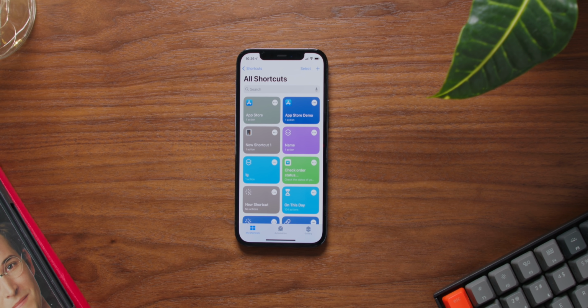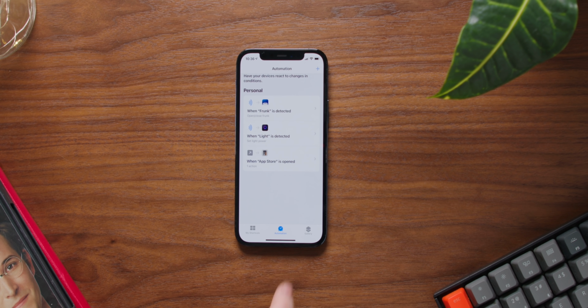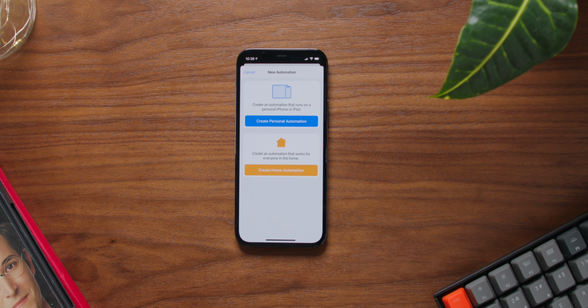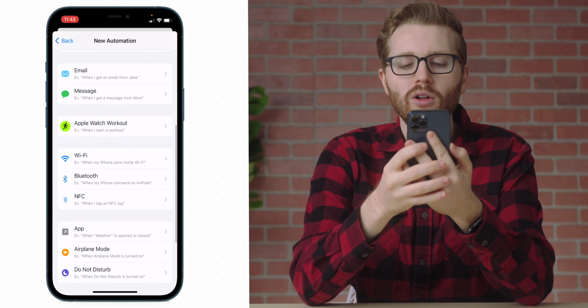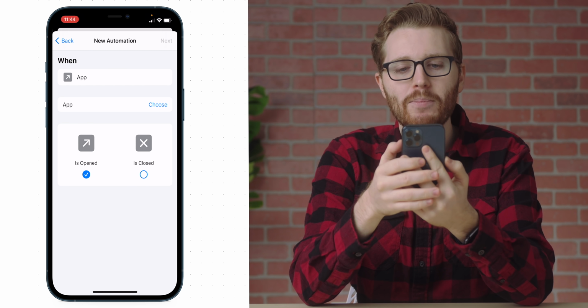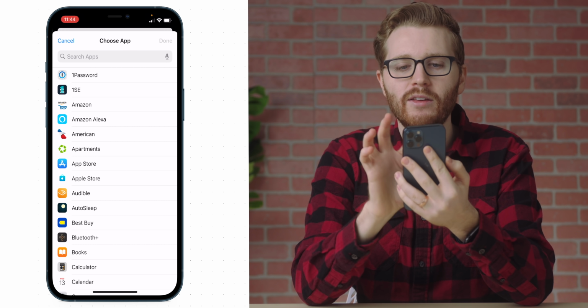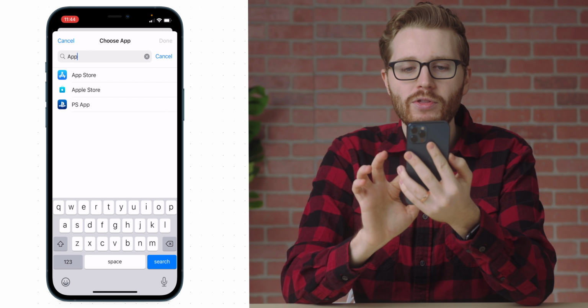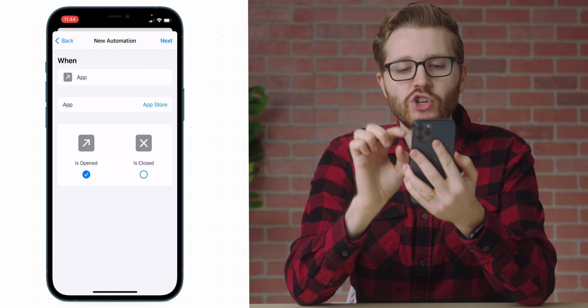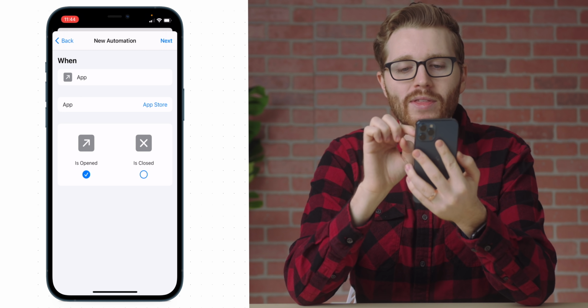So now that this is off, we've got a couple more steps to do. Go ahead and go back into the Shortcuts app, and now we're going to go to the Automation tab at the bottom and create a new personal automation. Now go ahead and just scroll down till you see the option for app and tap on that, and then tap the app that you want this to affect. In this case, it's gonna be that same app we already set up with the custom icon, which is the App Store. Now we're gonna wanna choose to have that action happen when the app is opened.